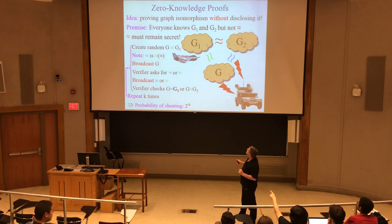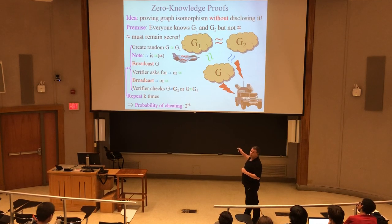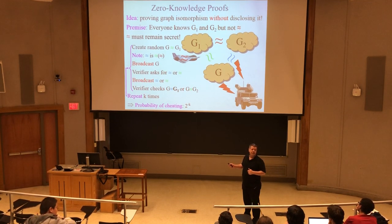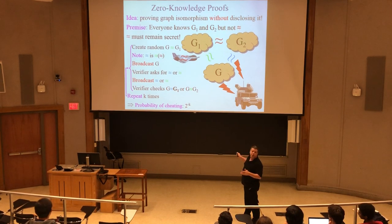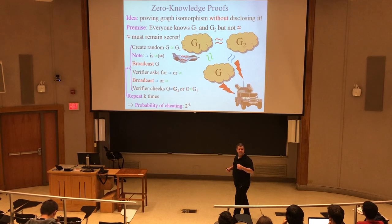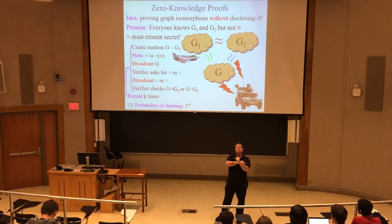It's just the verifier text. It says, like, G is congruent to G1 on the last thing. Yes. In other words, G is an isomorph of G1. But then it shows a blue congruency symbol, and that one's green. Yeah, but if G is isomorphic to G1, and G1 is isomorphic to G2, G1 is isomorphic to both, right? Because G1 and G are the same, and if one of them is isomorphic to the third, then both are isomorphic to the third, by composition of isomorphism. So if you have an isomorphism between two things, and one of them is isomorphic to a third thing, both are isomorphic to the third thing, not just that one, by composition, right? A permutation of a permutation is another permutation. Yeah.